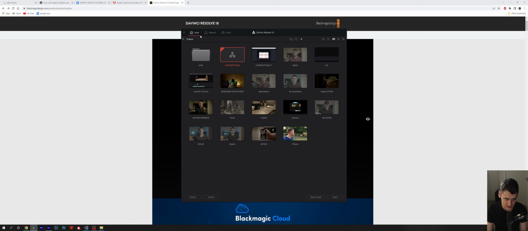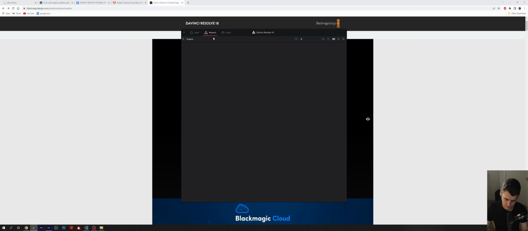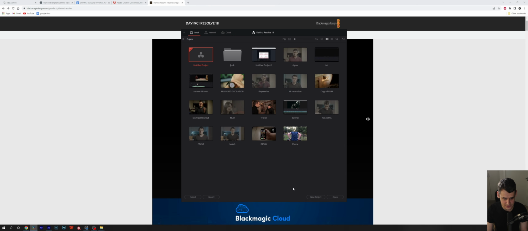As you can see, you've got local, network and cloud in here. Why? Depending on your project, if you're working with many people, for example, I'm doing all of the editing, the other person is doing all of the color grading, the third person is doing all of the effects, then you're going to have to select either a network if your PCs are connected, or the cloud. But first I think you need to purchase the cloud or register. I have no idea. It is a totally new thing that came with Davinci Resolve 18. So I work alone. I have no idea how to use it. So I'm gonna have to find a different tutorial for that.